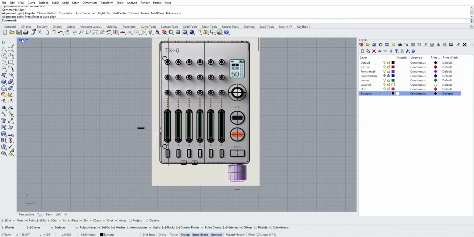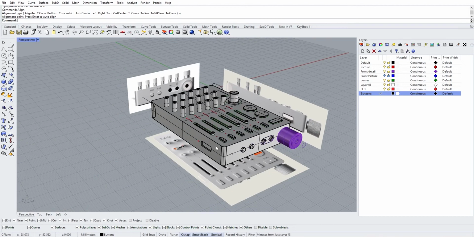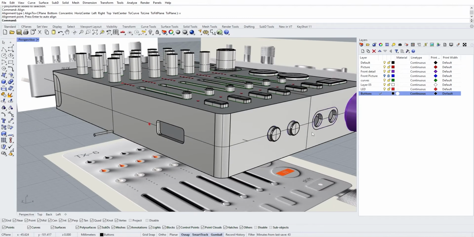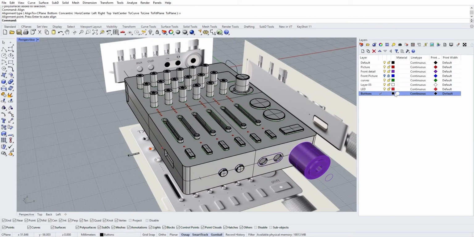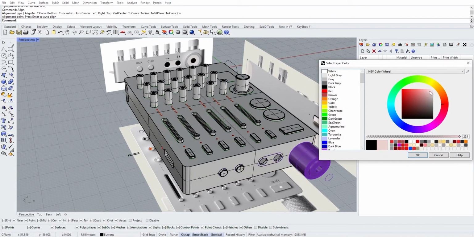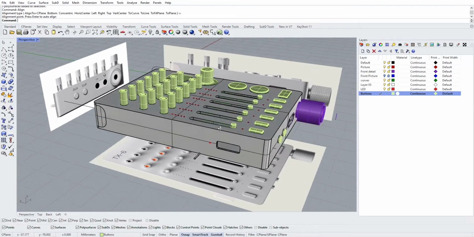So now the only thing left we have to do is this button on the side. So what if we move those colors? Okay, everything is in the button layer, great.